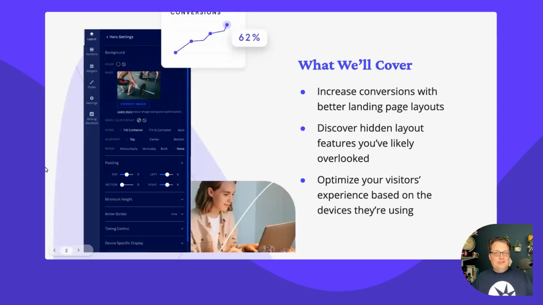Now, as we go through this process today, I'm going to be teaching you a bit about how you can increase those conversions with better layouts. And obviously, you're working with some templates, so a lot of the heavy lifting has been done for you. However, I know that you, like many other people, will want to customize some things and really put your own personal touch on it. So I want to give you some ideas on how to do that while staying true to the essence of the templates that you're working with.